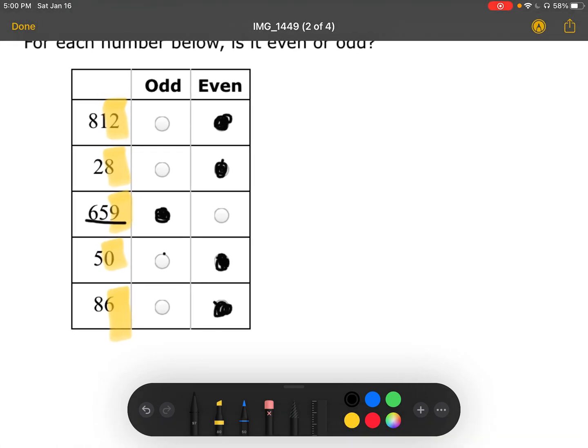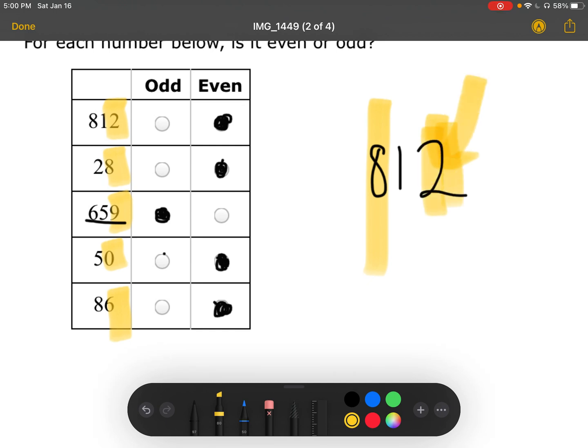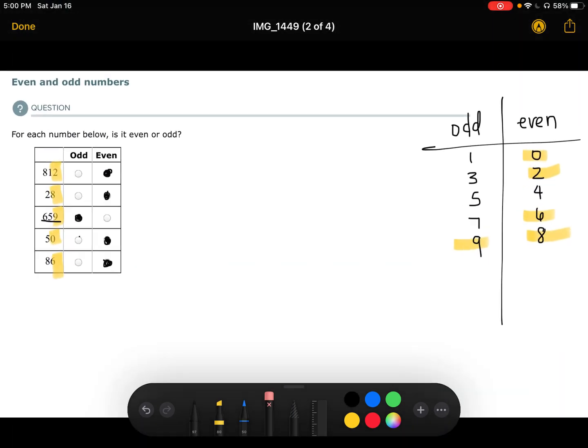So please remember, if you're doing this, it's not the first. Let me just put this one up here. Some people get confused and they're like, oh, it starts with an 8, so it's even. No, it's the number that it ends with. Okay, so it doesn't matter how long the number is, how short the number is, whatever is in that ones place, that is the number that you're going with to determine if it is even or odd. So that's all you really need to know. If you have any more questions, let me know.